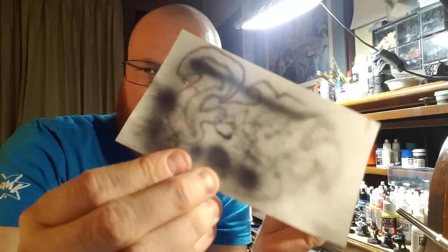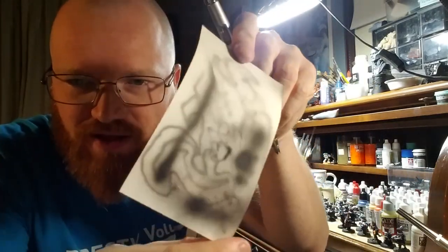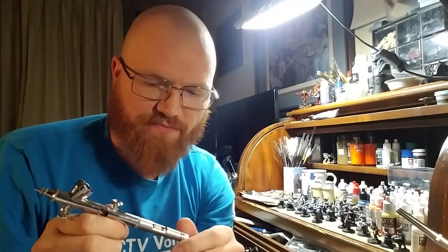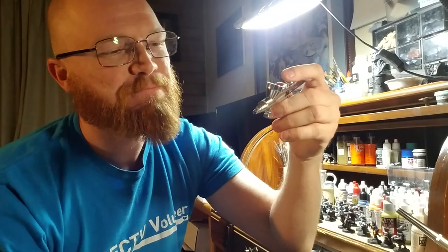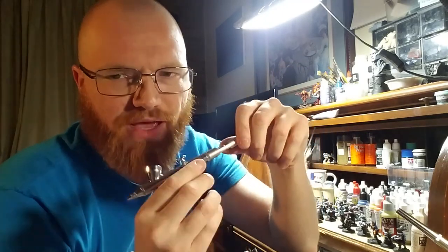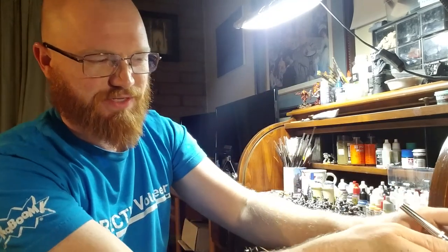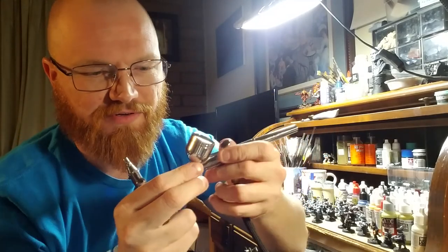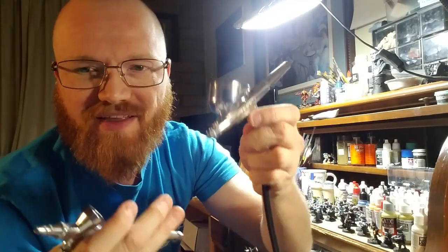So I was using the new improved Chinese airbrush and I made some little lines — we're gonna call this one the expensive cheap Chinese airbrush, I guess. This one doesn't seem as good as my other one. I mean, I'll link this one too if you want to try it out, and I don't think it's the airbrush's fault, it's definitely my fault. Seriously, that air compressor's off — I don't know what's going on here.